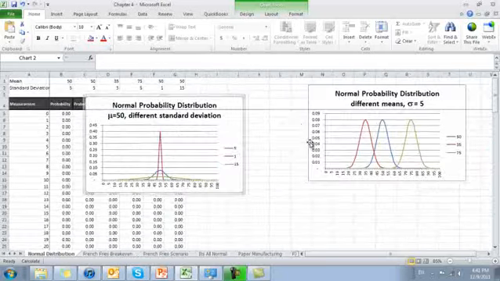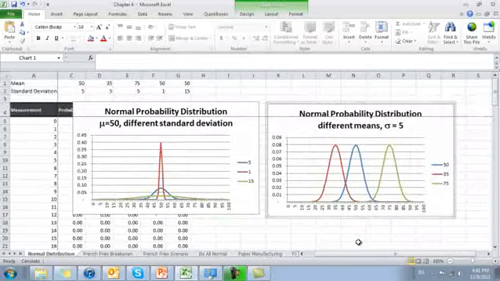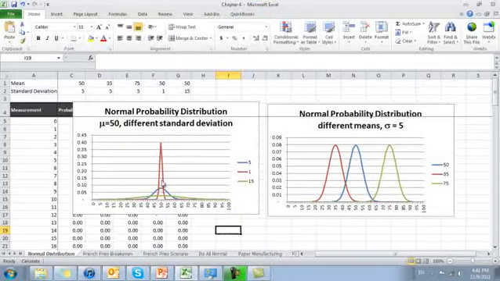Now let's compare these plots together. And you see how the effect of changing the standard deviation is to make the normal distribution wider or thinner. The larger the standard deviation, going from 1, 5, and 15, the broader the normal distribution. The smaller the standard deviation, 1, the more narrow the distribution. When we change the mean, we just change where it peaks. This is a good example of the normal curve. You can see these curves in your book on page 73 and 74.